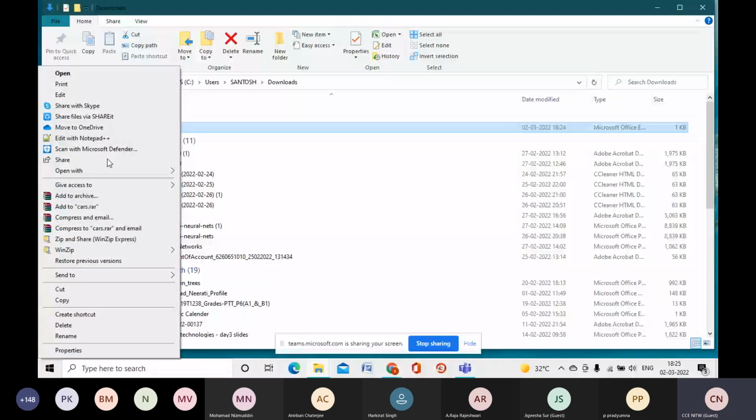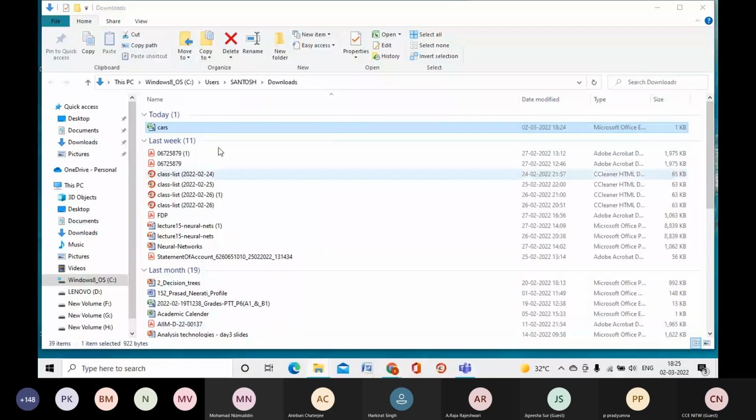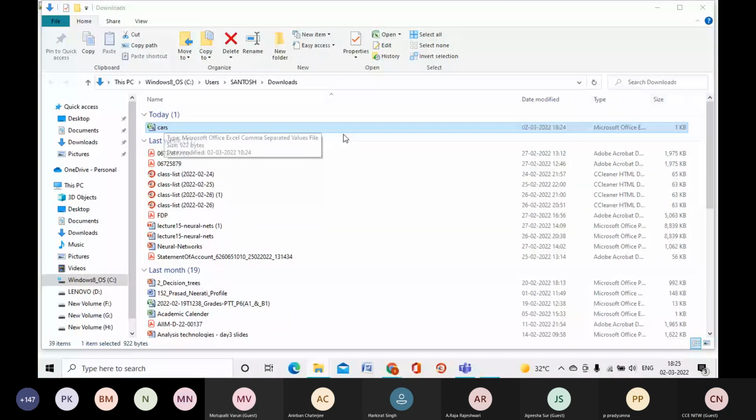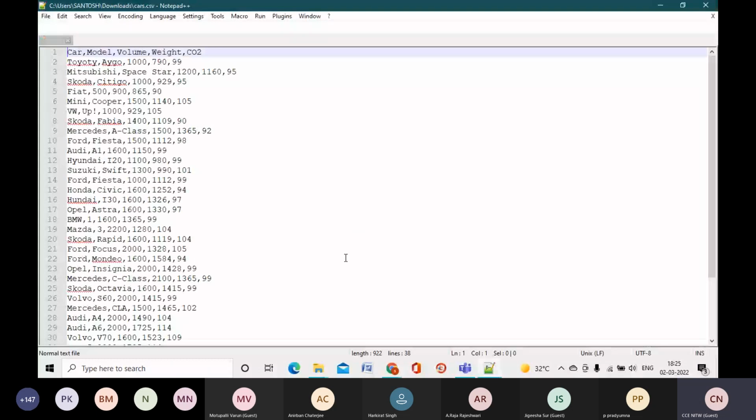I'm showing the file. This is the cars.csv file. I'm opening it with the Notepad++ editor, so you can see the data like this. It's opening, just give me a second. Can you see this? All fields are comma separated.